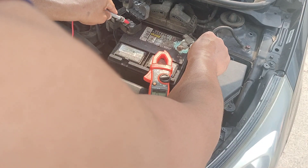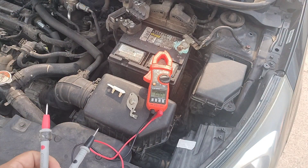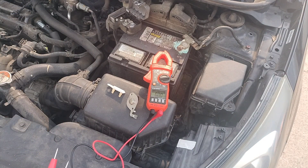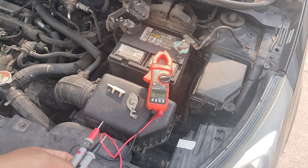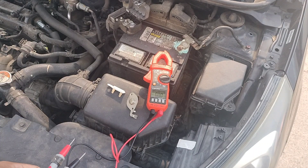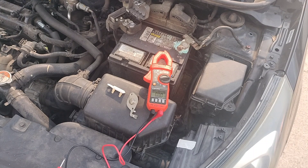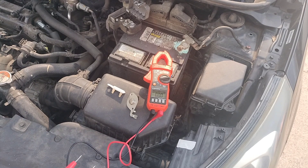Not everyone thinks that way, but like I said, it would have saved my co-worker a lot of time and money — probably $75 in the diagnostic fee — if she just had one of these. She could have said, hey it's my battery, I just need to go get a new one, instead of dropping her car off and being without it all day. Anyway, check it out guys — $20 at Walmart. It will help you diagnose any problem you're having with electrical items. Have a good day, bye.